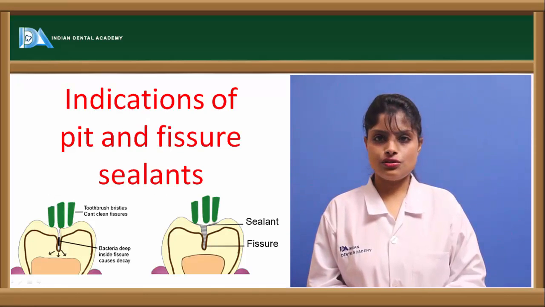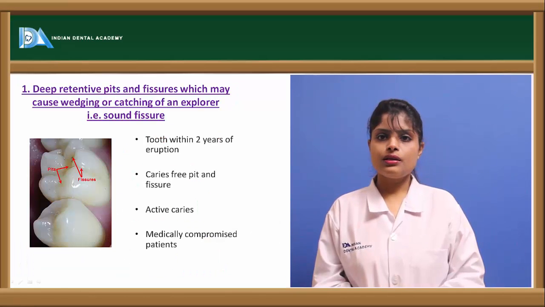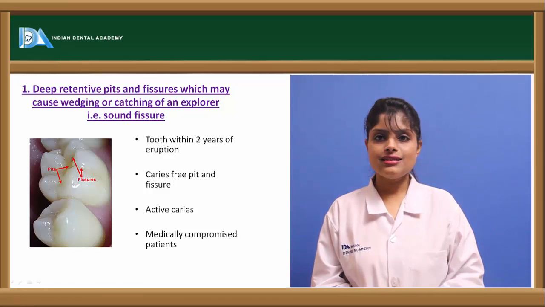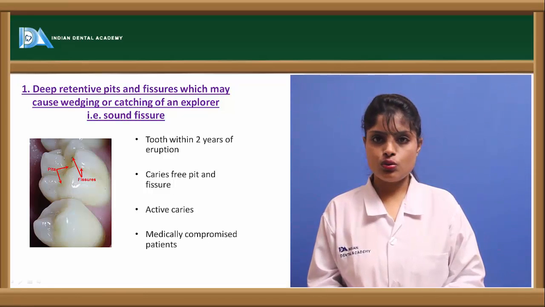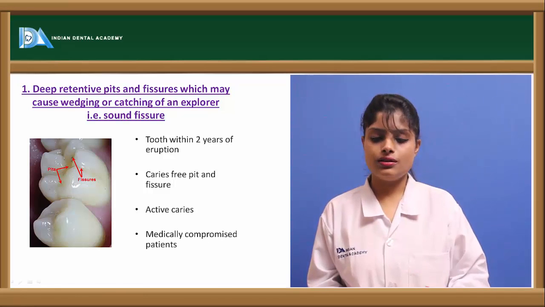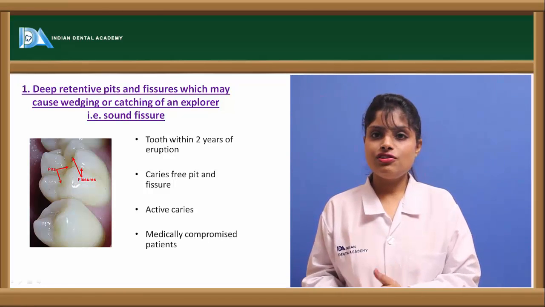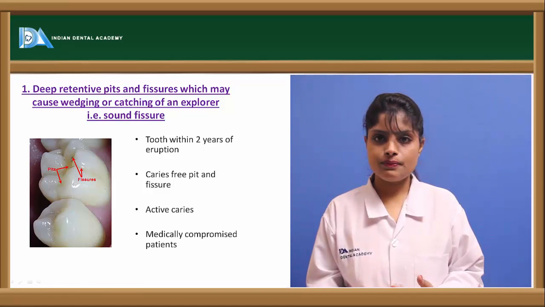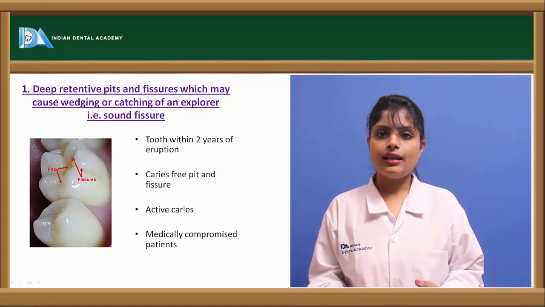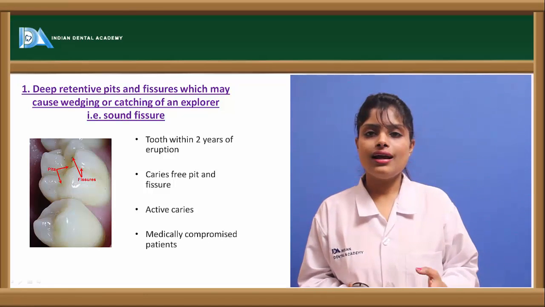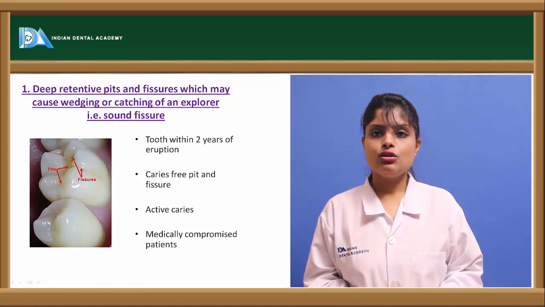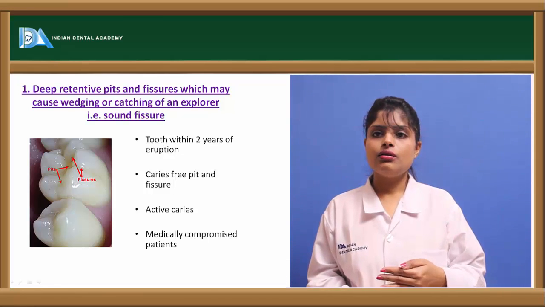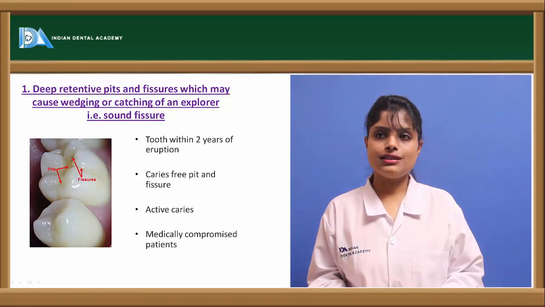Now, what are the various indications of such sealants? They can be used on a tooth that has erupted not more than 2 years ago — either a primary tooth or a permanent tooth which has been in the oral cavity for not more than 2 years. Further, pits and fissures which are not carious at all, not decalcified, and not having caries activity or a soft base. This can also be used in a person who has bad oral hygiene or active caries status — that is, more than 2 teeth involved by caries per year. Even non-self-cleansing fissures or deep pits can be covered.